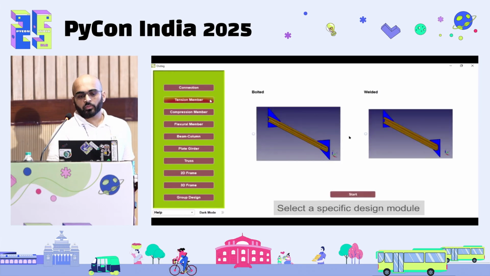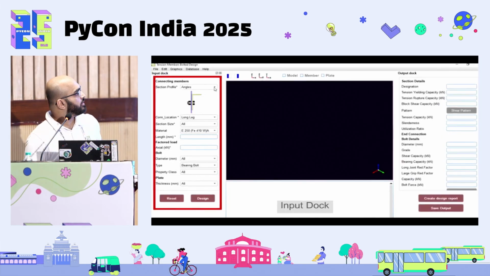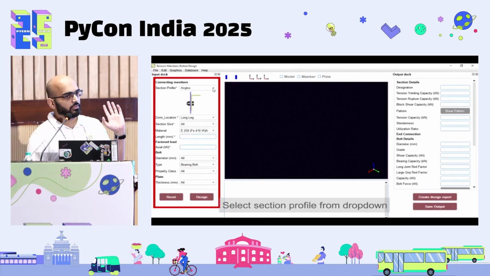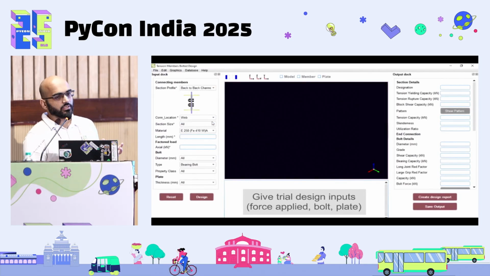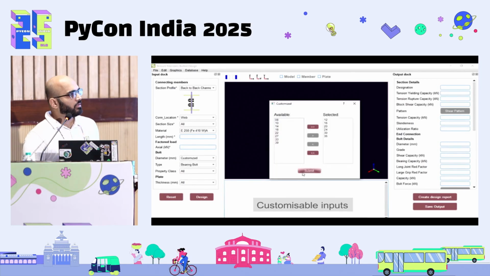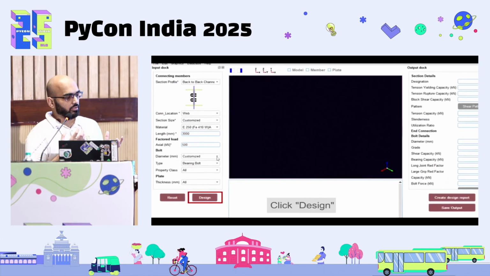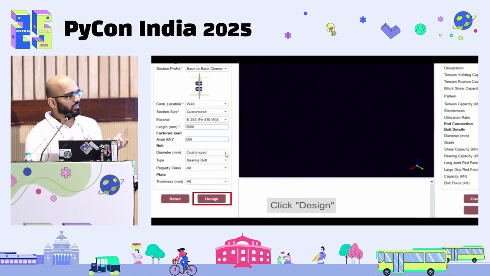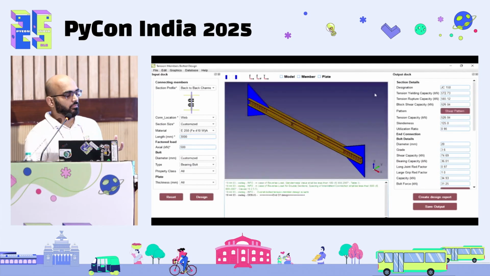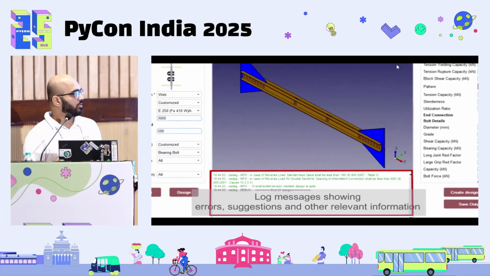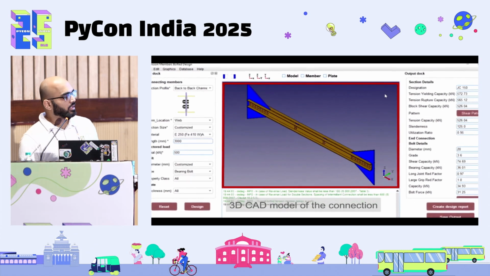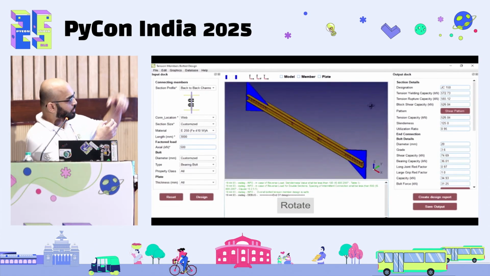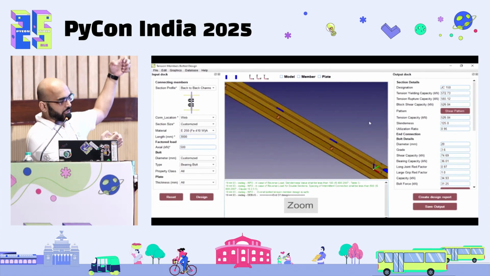Okay. So it's a desktop application. You can see that there are multiple individual components that can be tested for whether they are safe for the load they are going to bear. In this case, it's going to be a tension member, so it's going to be in a state of tension.